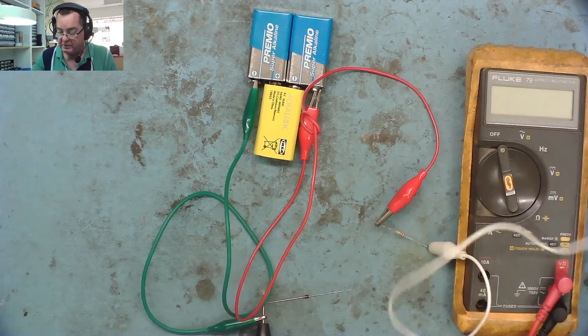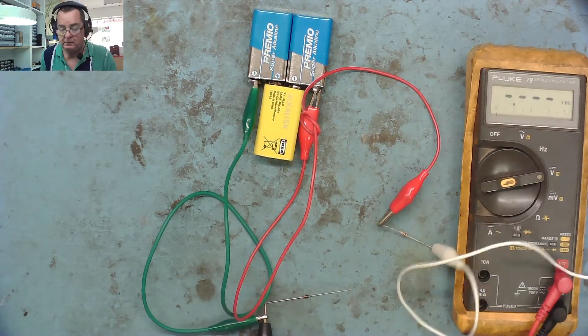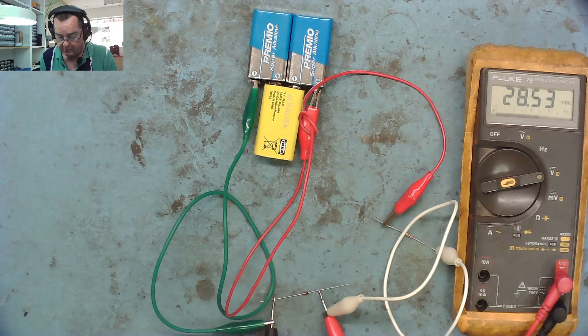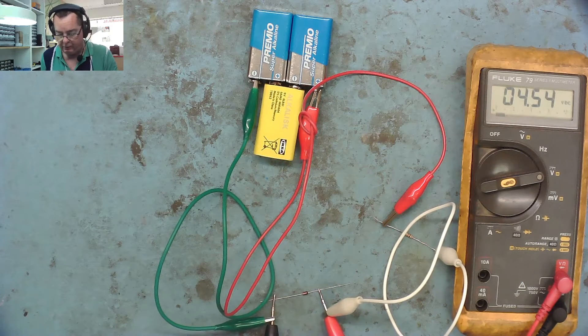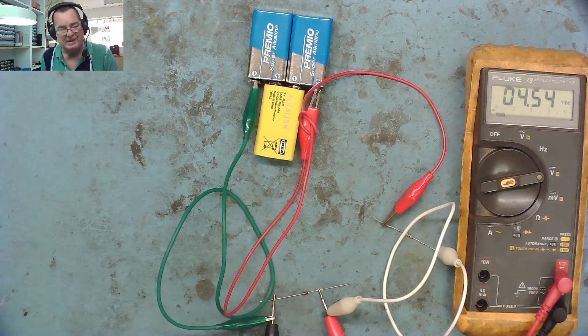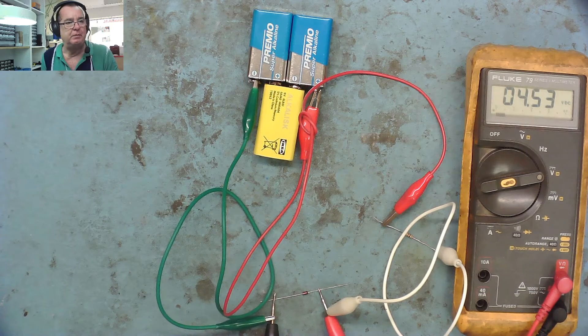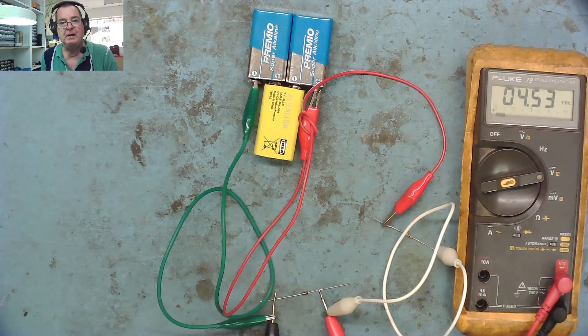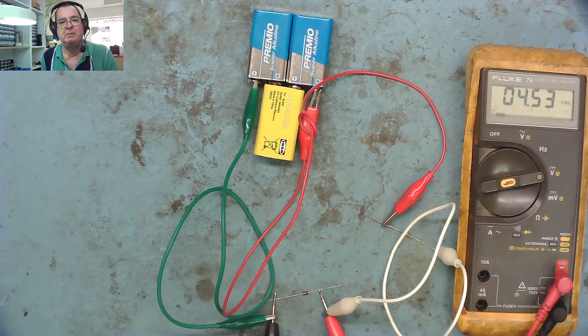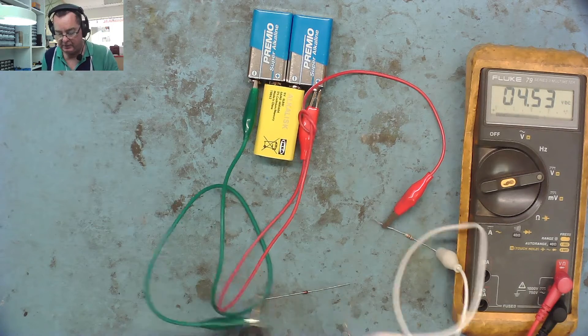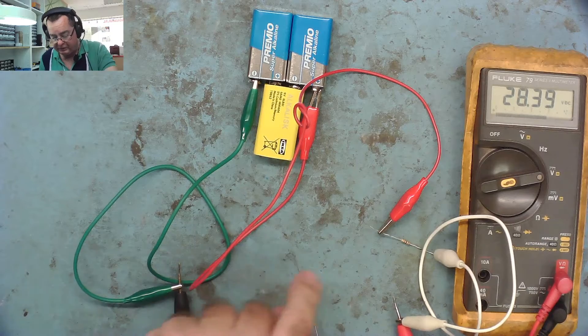Now we switch the meter on to volts and connect across the Zener diode. We can see 4.5 volts, so this is like a 4.3 to 4.5. Look to see what's the most common values - Zeners tend to come in a fixed range of values. That's really 4.5, so that's the Zener voltage.